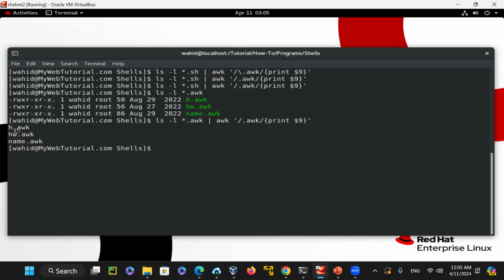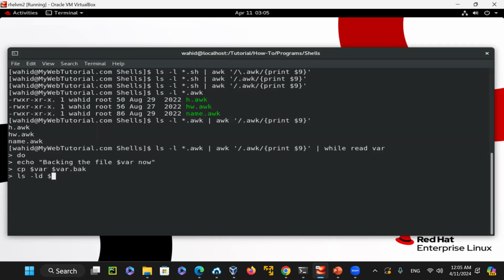So let's say I want to just back up these files. With this, I could just say while read var do, and then say echo backing up the file $var now, and then say cp $var to $var.back, and then ls -ld $var*.